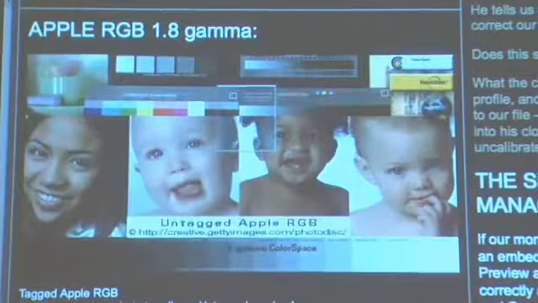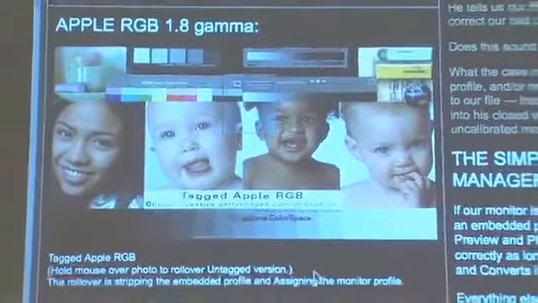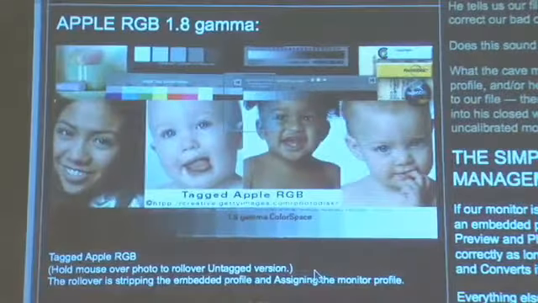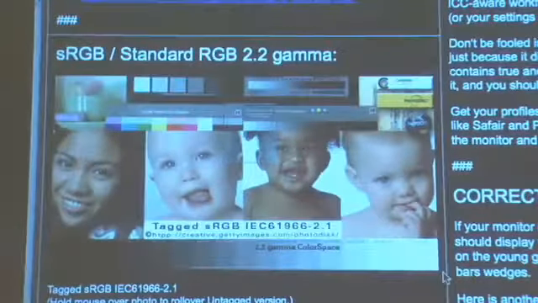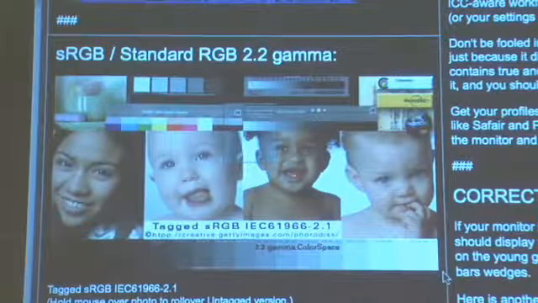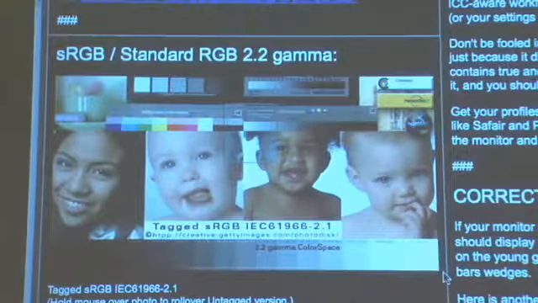Because there is a difference in these tagged and untagged images, we can tell that we have a properly set gamma. So this is just a way of testing the gamma on your particular machine. Again, this is a pretty interesting way of learning about color management, and also a very real and practical hands-on way of doing it.